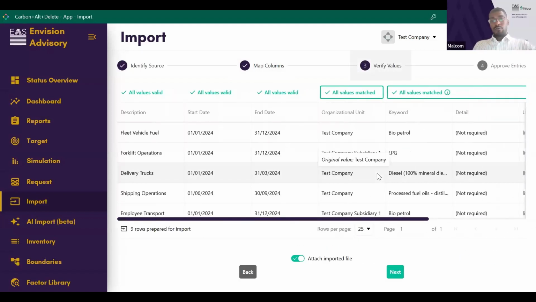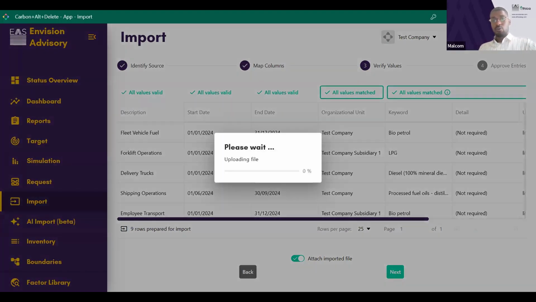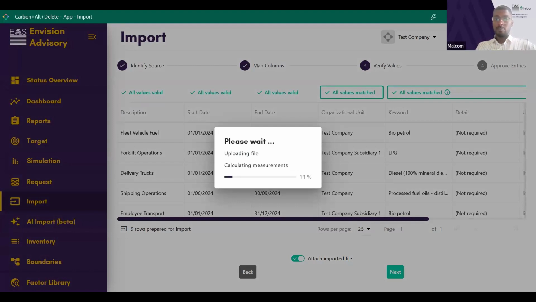As the data is uploaded, all of the data is validated, so it checks if spellings are correct, if it is paired with an emission factor, and if the date formats or data structures are formatted correctly, and tells you where there are errors. If there are errors, then they show up as orange and you're able to correct them. Once you start importing that, the calculations take place simultaneously. At the end of this, you'll be able to see that for those line items that I've uploaded, the emissions show on the far right.